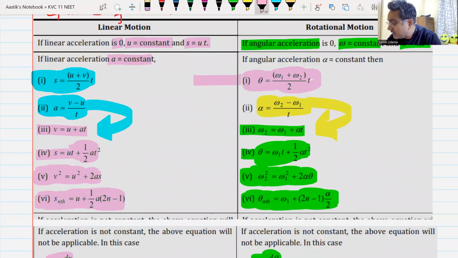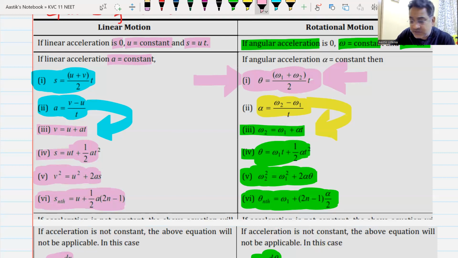You could have used this pink equation, and you could have got the answer from this pink equation in one step. I'm going to give you a minute because I want you to use it on your own and understand. If you know all these equations, depending on which quantities are given to you and which are not, you can probably get the answer faster. That is my only concern. You have to get your answers fast.